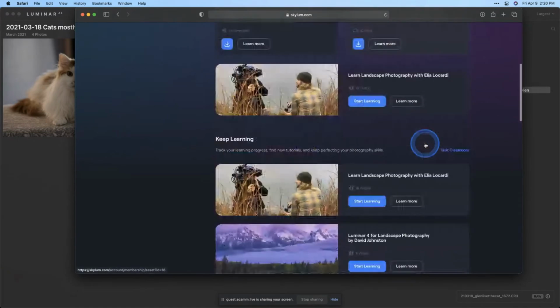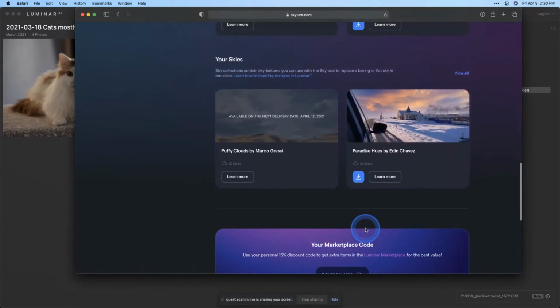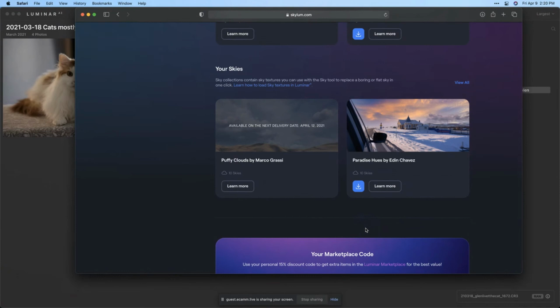If you want to get it now, what you can do is scroll down to the bottom of the page, where you have a special marketplace code that you can use to go ahead and buy it with the discount. Oh, I didn't know that. Yeah. And then if you get it in a future delivery, all you need to do is contact support and they will give you a different pack or let you select a different pack in lieu of the one that you had already purchased. So if you need it now, that's how you can get it for a discount. And then later when that delivery comes with the pack that you already have, just contact support and they'll take care of you because we don't want to make you buy things multiple times. That's never our goal. Wow, that's so awesome. Hopefully that's helpful.